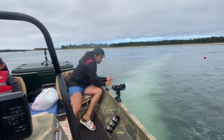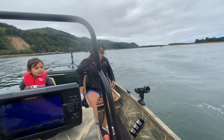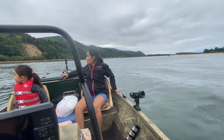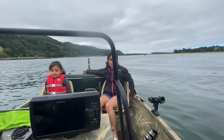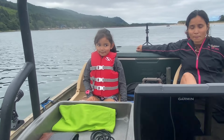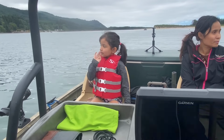My wife can do anything in the outdoors. Fishing, crabbing, hiking, hunting. You forgot the fishing. She'll outfish me sometimes. She'll be at the boat ramp with me at 3 a.m., waiting 3 hours to put our boat in, just so we don't have to be in a long line. And this is my beautiful wife at home with just a little bit of makeup on. She's a rock star. And Mia has seen more fish caught on this boat than most of my fishing friends. She's probably watched 30, 40 salmon be landed on this boat.